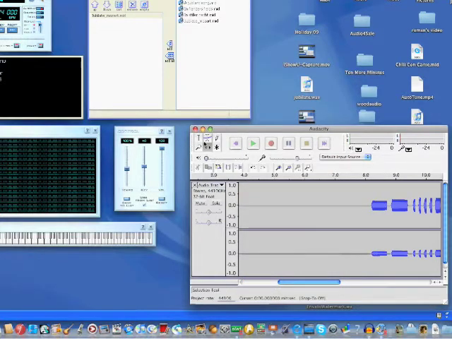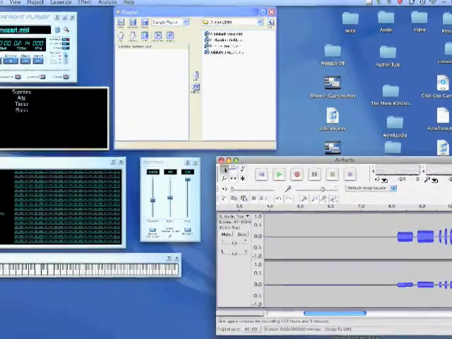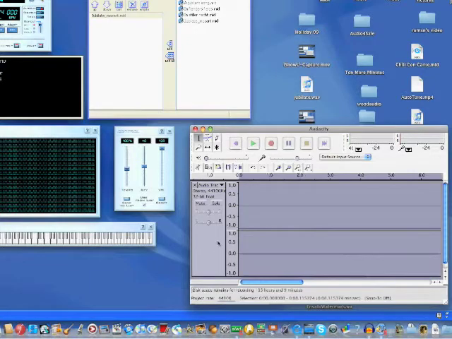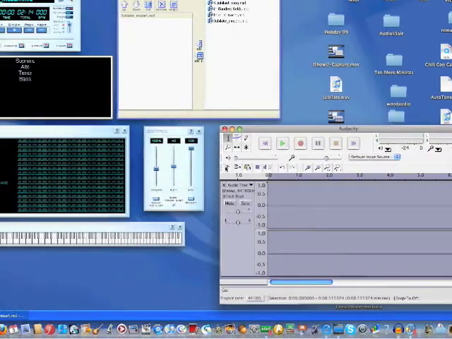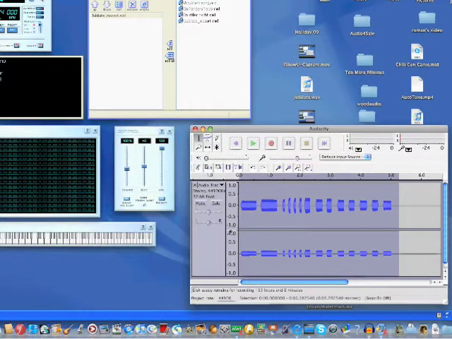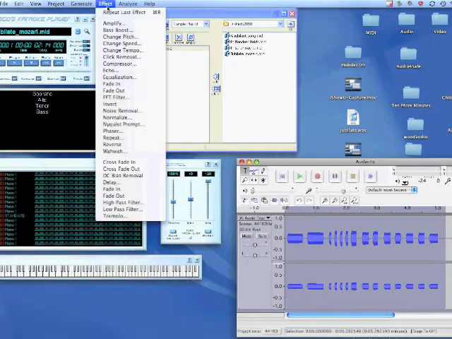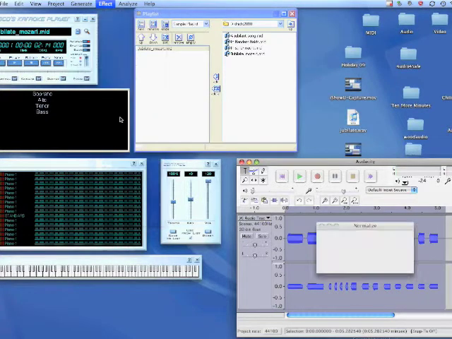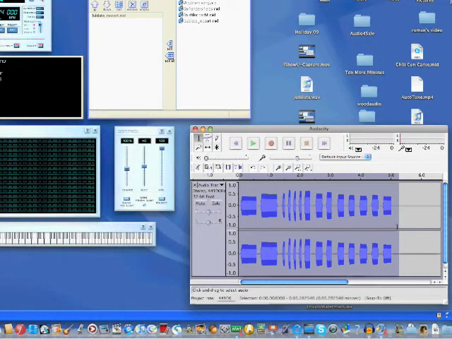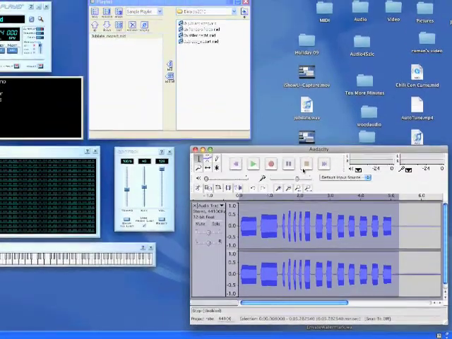So an easy thing to do is to choose this, which is the selection tool, and highlight everything that happens before the actual audio, and you can click the little scissors button to cut it all. That way you have only the actual audio. Another smart thing to do is to highlight all of the audio and choose Effect and Normalize. What that does is it gives you a better audio quality for recording. It bumps it up to the maximum volume without sounding nasty. You can click play to make sure it sounds okay.